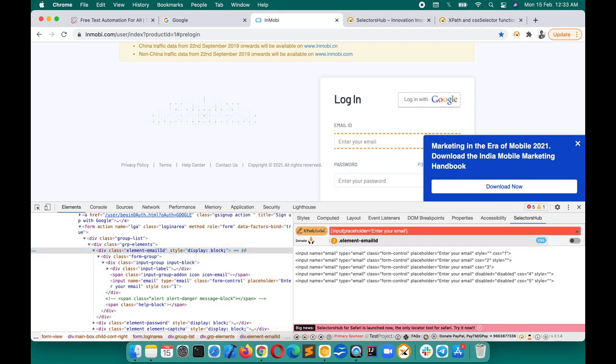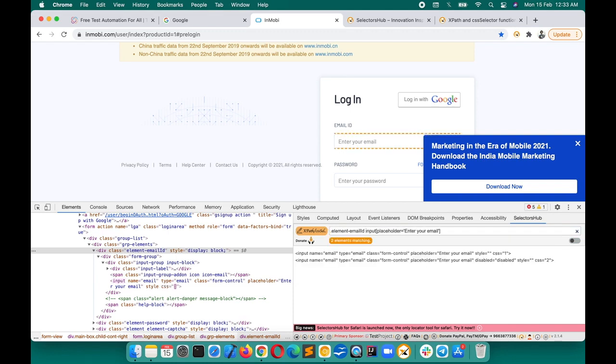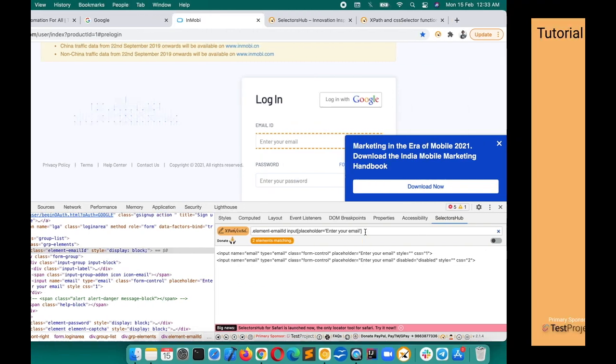So let's join this one. Dot class, we can use it here, and then space, you see two elements matching. So here it's still two matching nodes. We can make this unique, but you can see that space is the function here.